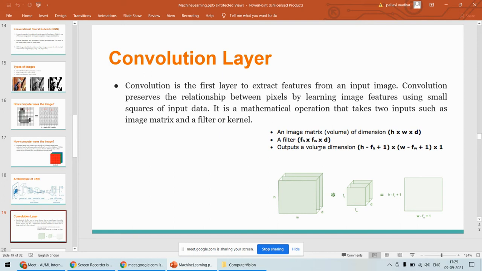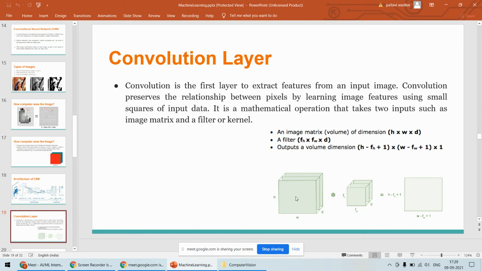Number one, the convolution layer. As we have seen in the previous diagram, the image which is to be classified is directly the input to the convolution layer. What will the convolution layer do? It will perform a convolution with some filter matrix, also called a kernel matrix. It will convolve the input image with the filter matrix. It's not a simple multiplication or matrix multiplication, it's convolution, a mathematical operation applied on the image.